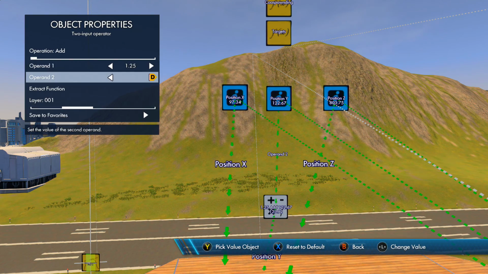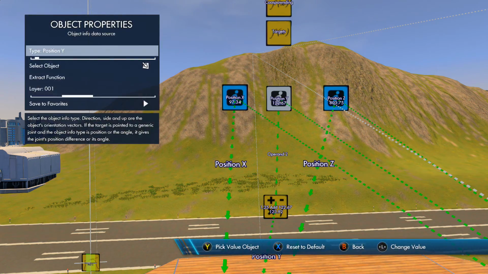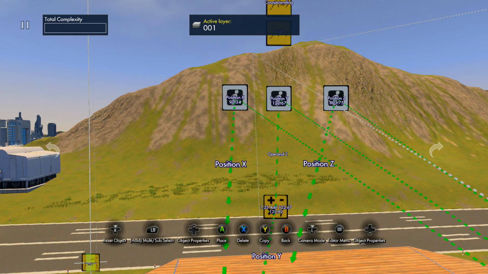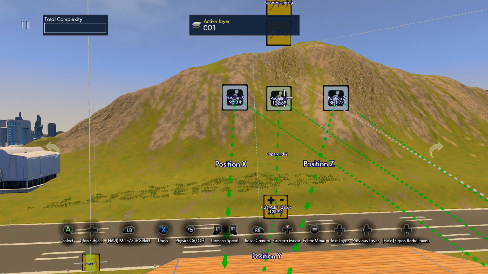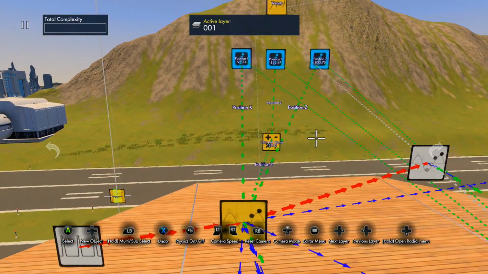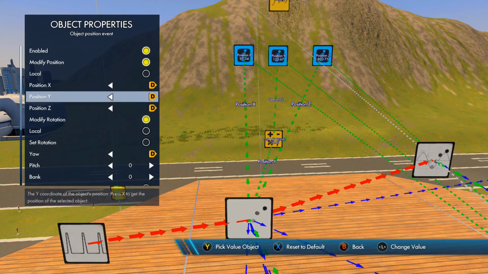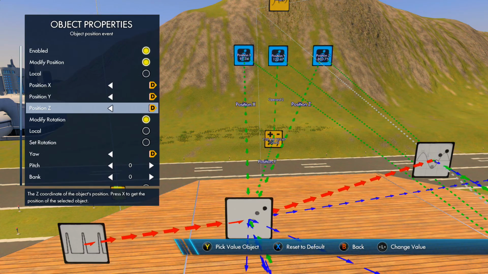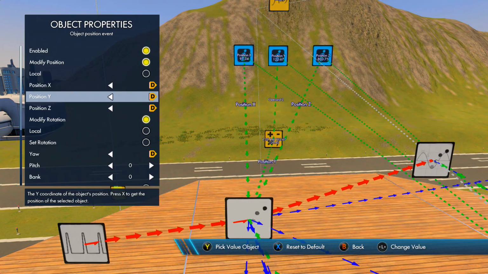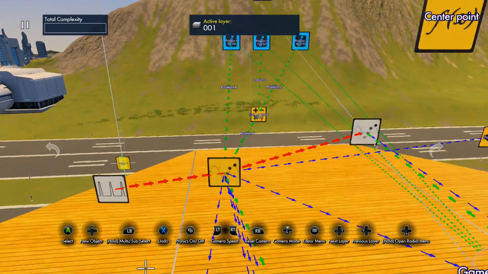Obviously I did a 1.5 operand, and I connected the operand to this y-axis target. All these y-axis targets, when you multi-select all of them, make sure to select object, and you must select the game character corresponding. Now, position X and position Z are linked to the position X and blue Z's up there, and position Y is linked to the plus, minus, and times divide player card over there.